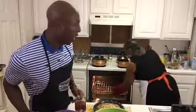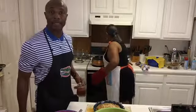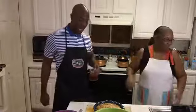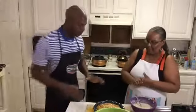Oh, my daughter Aubrey said to bring home one of these cinnamon rolls to her. Aubrey, doll, I will bring you one of these fresh baked cinnamon rolls just for you, so you can have some of these cinnamon rolls that Dad and Aunt Sharon cooked. All right, so we're going to drizzle some of the icing on top, and I'll let you do that, Alex.